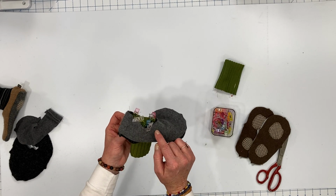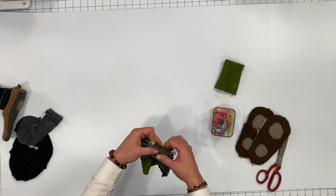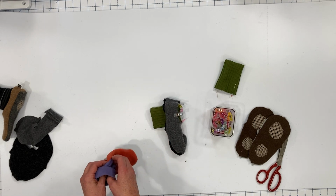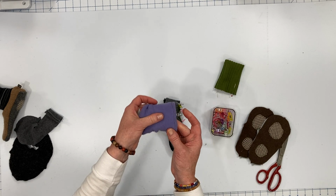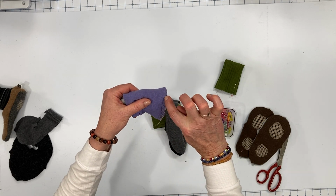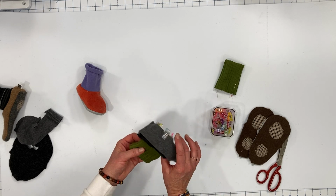And you'll have that seam allowance exposed, which is fine, but you'll want to zigzag the edges like I have here, especially if you have a piece of fabric like this. Knit has a little bit of cotton in it, so it is going to fray when I wash it. We don't want that seam to come undone. So see how I've just done a basic zigzag stitch around the edge there after I have sewn that straight stitch, and that'll keep it in place.